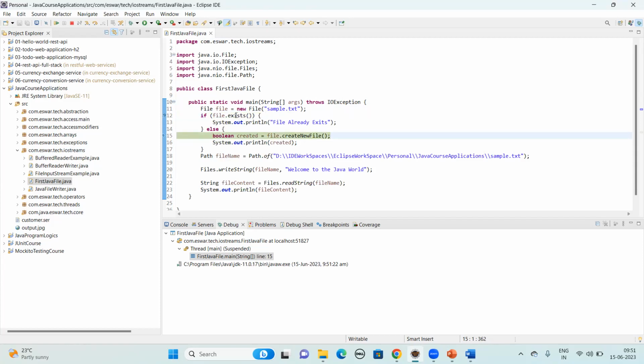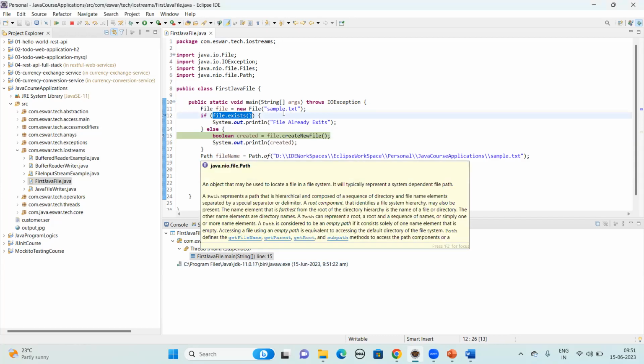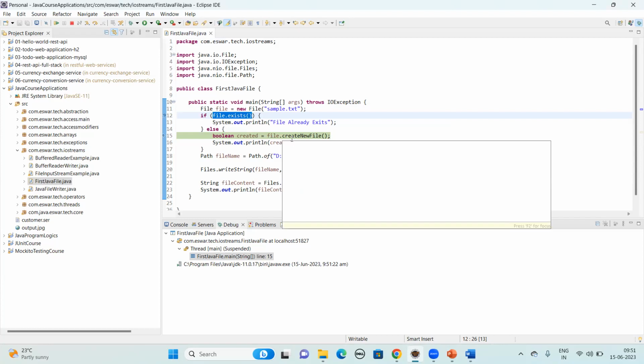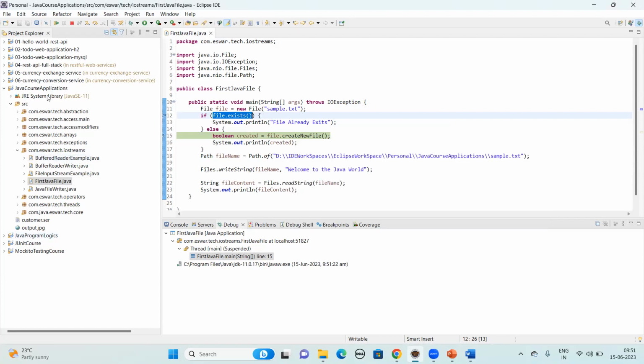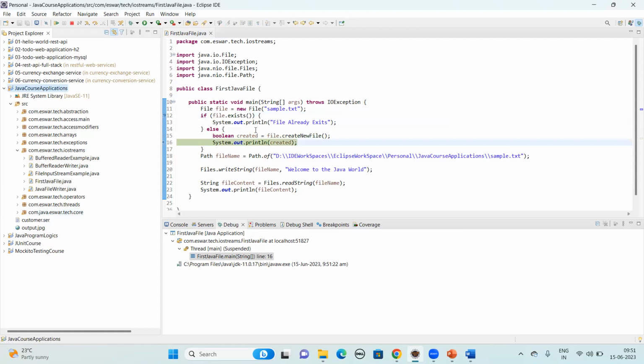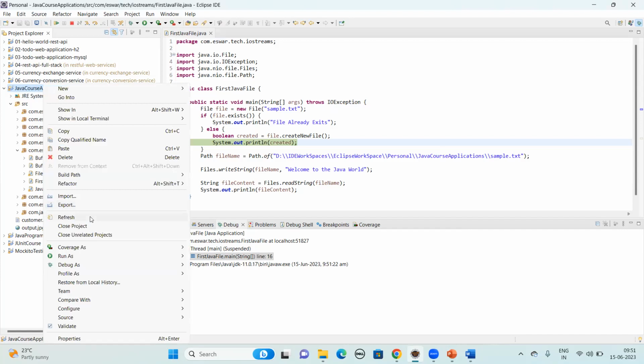So it returns a boolean value. File exists is a boolean, right? So it tells you the file does not exist, say false. Then, since the file does not exist, it helps you to create a file. Then see this one, if you refresh, there is no file here. After executing this line, you see it returns a boolean value true, which means the file is created successfully.